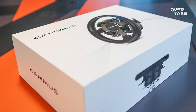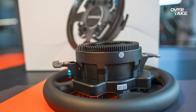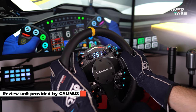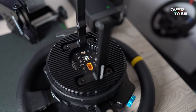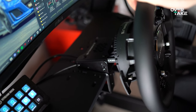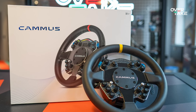Welcome back to another hardware review here at Overtake. The unique concept of these Camus C-Series wheels is to offer the direct drive motor and wheel as a single unit, eliminating the need for a quick release, making it a bit more beginner-friendly as you are not overwhelmed with an ecosystem of interchangeable wheels. This time it is possible to change your wheel. Camus calls this the external rotor design, and the advantages are obvious — it takes up less space, mounts closer to your screen, adds rigidity, and technically eliminates any flex. The C12 is definitely the most compact of all 12Nm wheels.